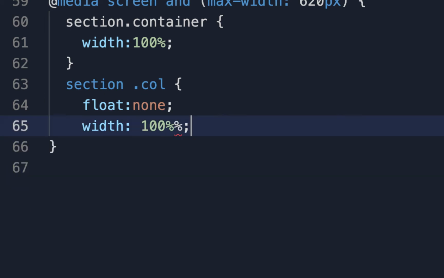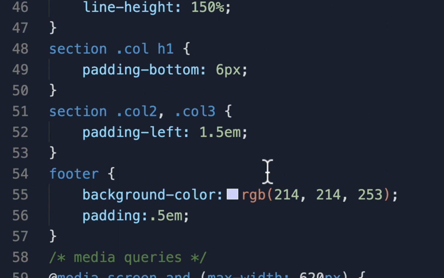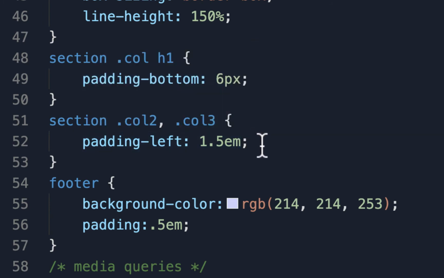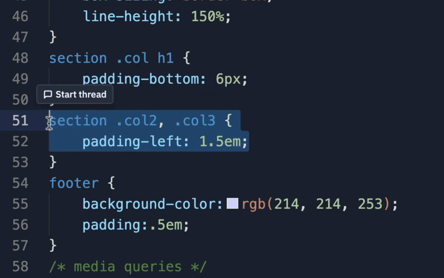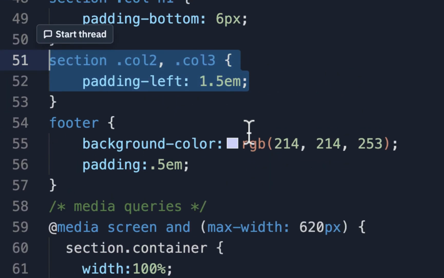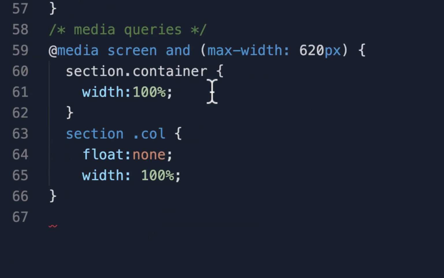Only the things that change are going to be needed, and I have 2% there, so I have to get rid of that. And I think we had this padding left here of those two columns, so I'm going to change them too, because they were only creating space when they were columns, but they're not anymore. So I'm going to put that in there.